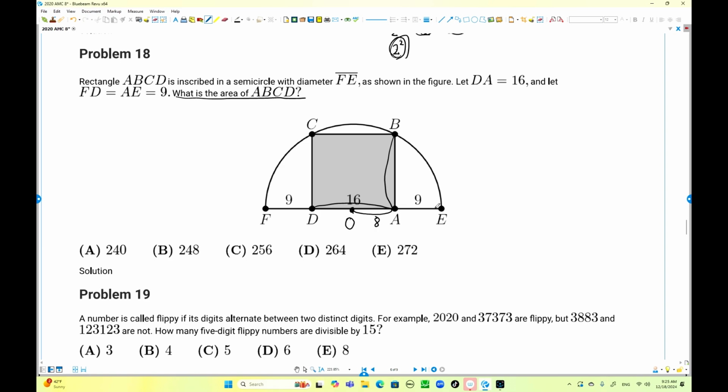This is 8, and the radius is 17. This is also radius 17, right? This is 8, 17, and this is 15. Are you okay with this? You have to memorize this one, okay? Pythagorean triplet, or right triangle triplet. So 16 times 15. That's the answer, okay? That is 240 is the answer.